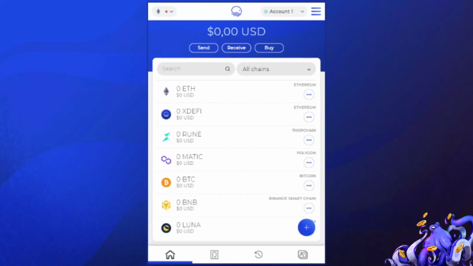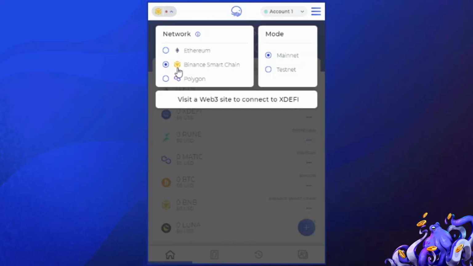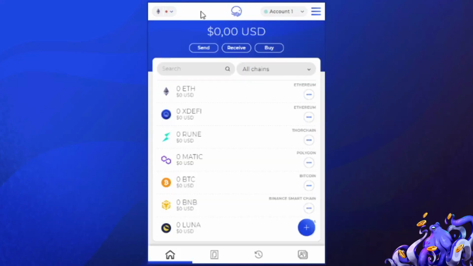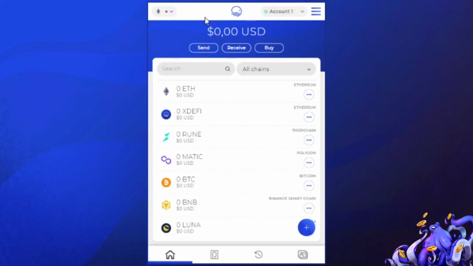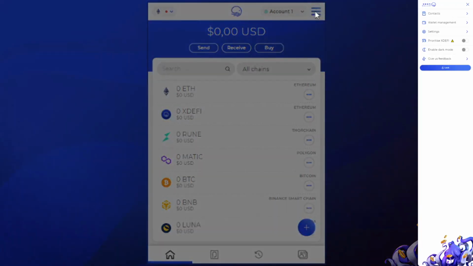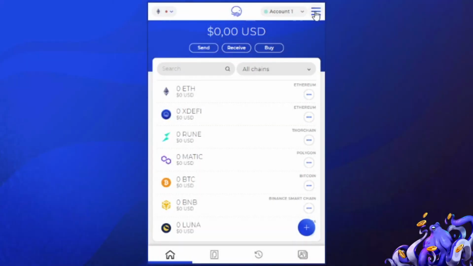In the top left corner, you will be able to switch networks, which you can see here. Right now it's on Ethereum, but we can swap towards Binance Smart Chain or whatever we want to do. Like was said earlier, only certain chains are supported. Then moving to the right is a tab that allows you to switch through wallets. We might know this from MetaMask too. This is wallet number 1, which is called Hands, followed by a drop down menu with more advanced options, which will be discussed at a later point in time.